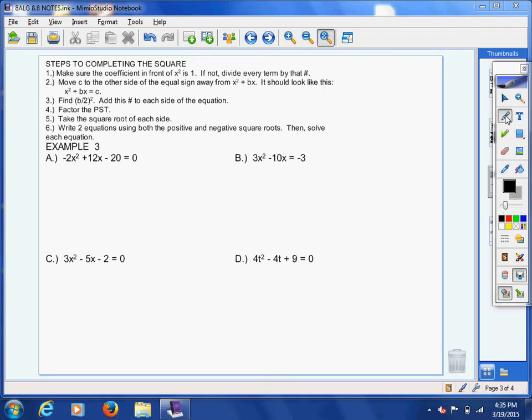In example 3, if you did not like example 2, you are not going to like example 3. This one's a little more challenging, only because they're starting to throw some coefficients at us that are in front of the x squared. Example 2 really was a great way to kind of introduce that concept. They did make it a little bit easy on us by making A a 1, an understood 1. As you're scanning all four of these practice problems, you're noticing we got a coefficient in front of our x squared. So we're actually going to have to do step 1.